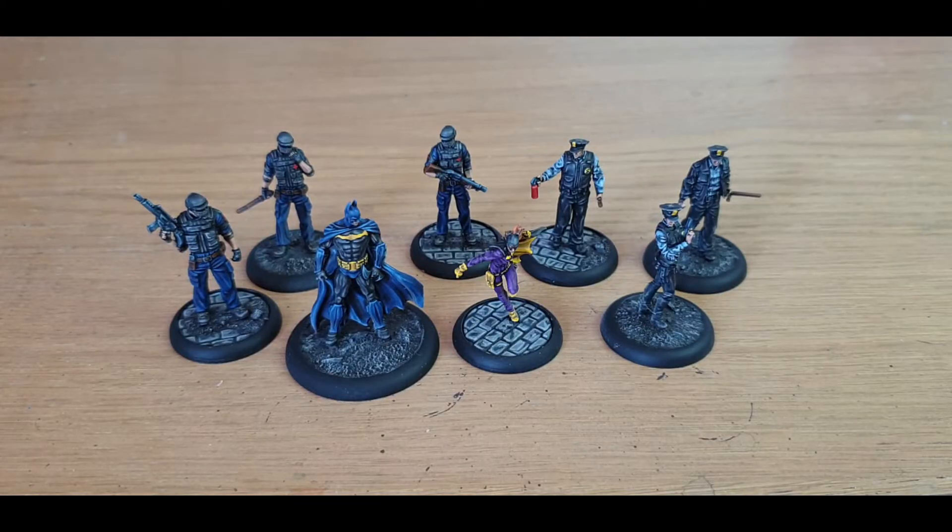Good evening all and welcome back to the Cocked Dice for yet another painting update from Ian here. This week's been a pretty busy week and I'm pretty chuffed with what I've managed to get done so far. This is eight models in seven days. You may notice a theme this week - everything is for Batman. This is a bunch of older models I've had kicking around for a while. Batman third edition has been out fairly recently and I'm really keen to try it, so I thought I'd get some of my old models painted up ahead of time, just before I start painting all the new stuff from the new box set. I'm going to break these out into a couple of little groups and show you some close-ups and talk about what I've done.